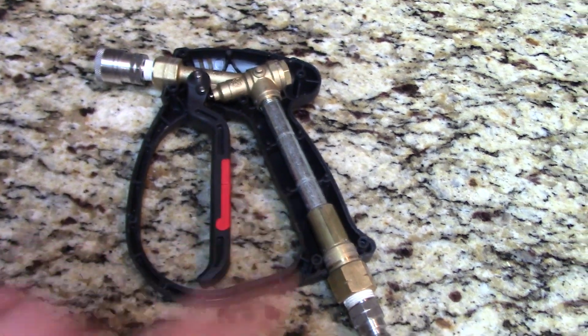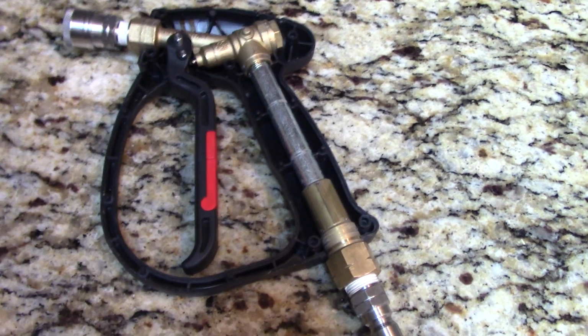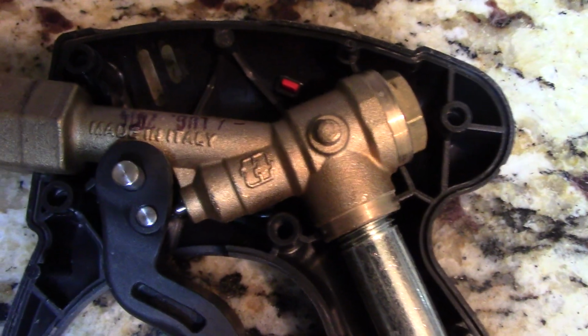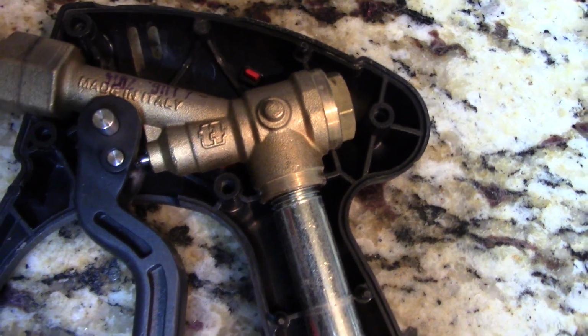Just wanted to pull that apart. I had a lot of guys who bought the gun from me and said, Scott, can you pull it apart? I said, yeah, let me pull mine apart. You guys don't do that. I'll let you guys see the inside of this thing so you know what you're buying. Made in Italy, and TECOMEC puts their logo right on the housing. That is pride of craftsmanship, and I just absolutely love it.